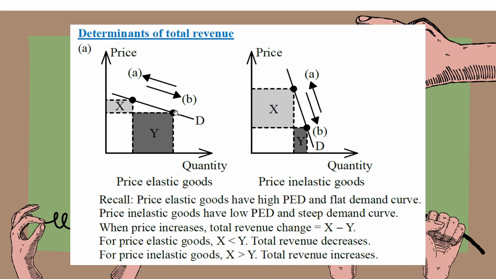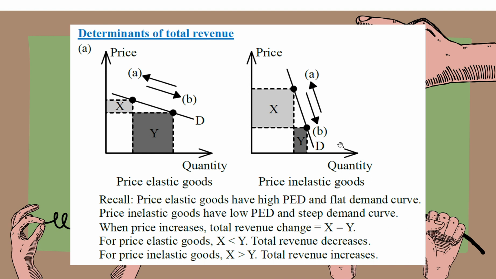During a price rise, from right to left, the revenue drops by y and increases by x. So the total revenue change is x minus y. Which one is positive? On the left hand side, if it is an elastic good, the revenue increase is smaller than the revenue loss, so total revenue decreases. Then don't do it. So if the good is elastic, don't have a price rise.